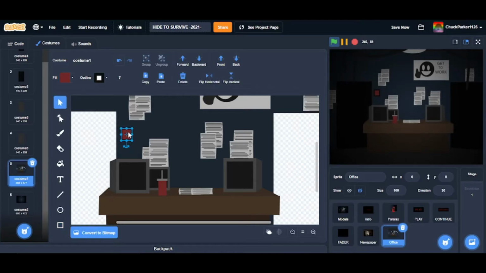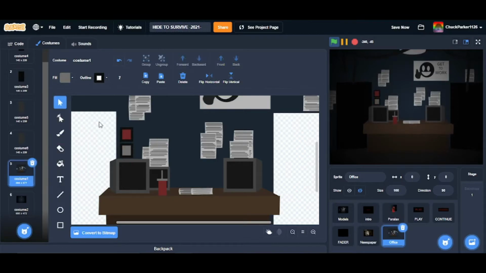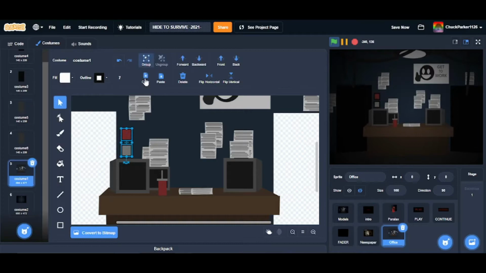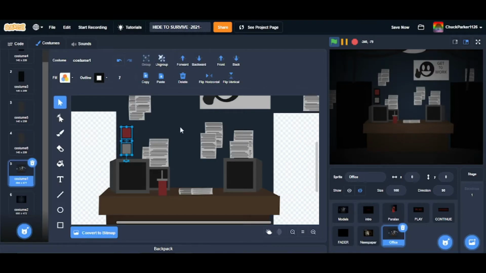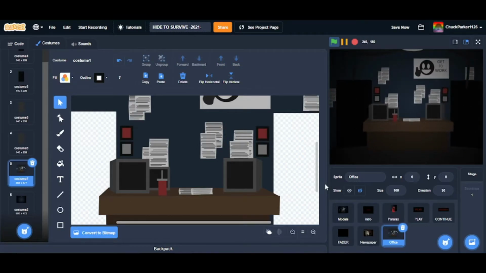We can just alt-click this, which duplicates it, and we can drag it down and replace this with white. Perfect. Now we have our set of buttons. We can just group this, bring it up a little, and then we can alt-click it and bring it to the other side. Perfect. Now we have our buttons.